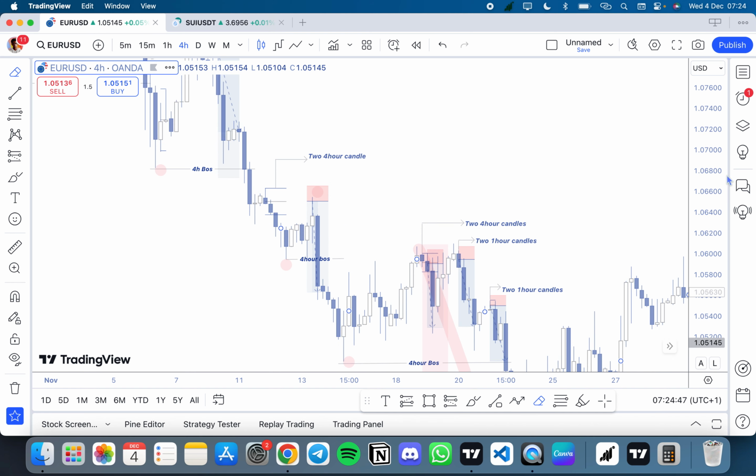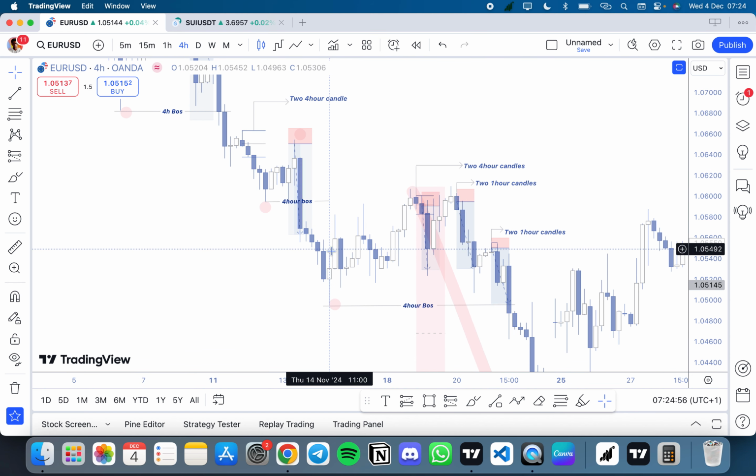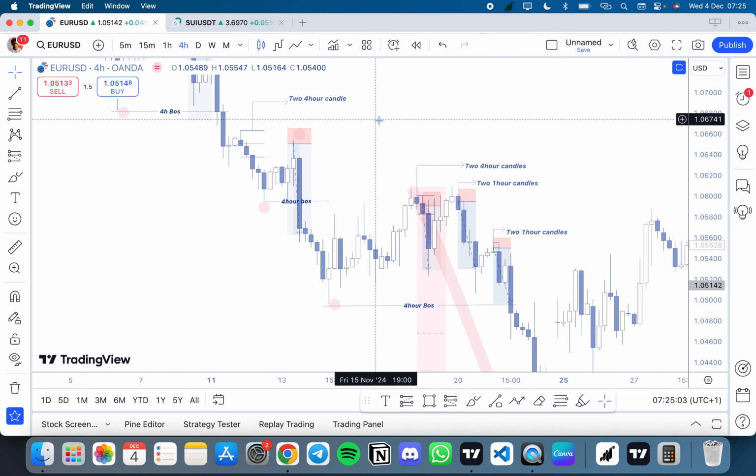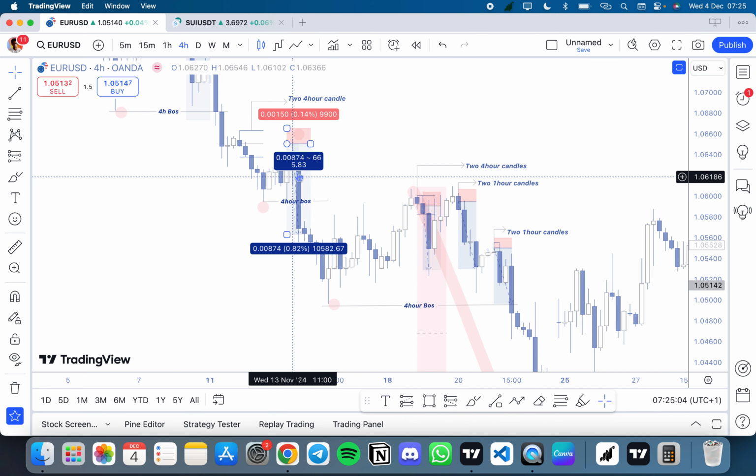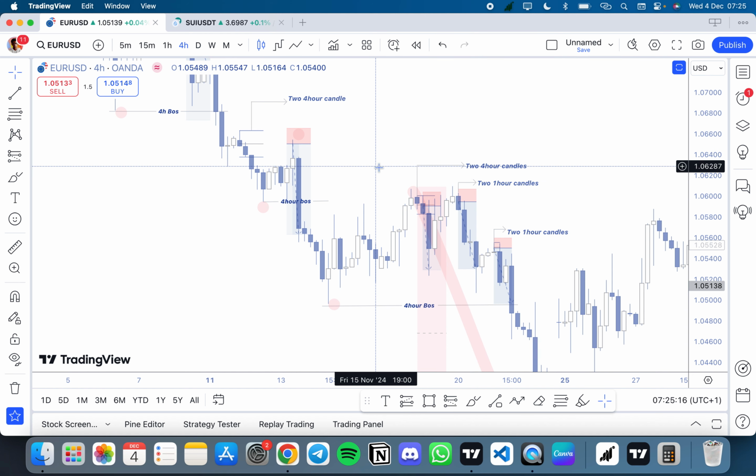If we check for validity, we see that this right here is the first valid one, and right here is the second one, right? Now what do we look for? If we look at this level, let's say we had the first bullish candle, two 4 hour candles, but this is an invalid level, right? Because of the range. I have told you guys the valid range for your two 4 hour candle: you could use 19 pips to 30 pips.